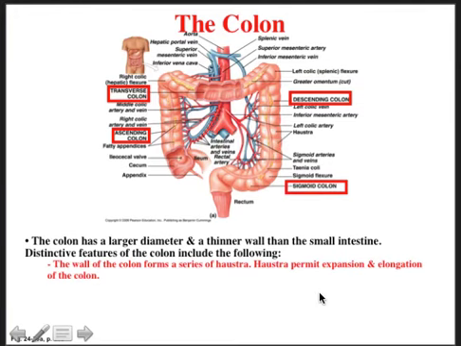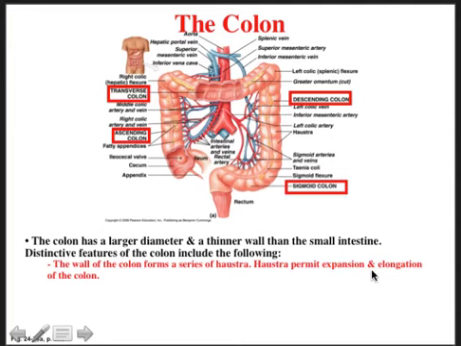The haustra are formed by the contraction of this little strap of smooth muscle called the teniae coli, which is the muscularis externa of the large intestine. The thing is that it has atrophied to the point where it is this extremely weak, insubstantial piece of tissue. Okay, so it doesn't have a lot of power in there, but it doesn't have a very long trip, so hopefully it can do the job.